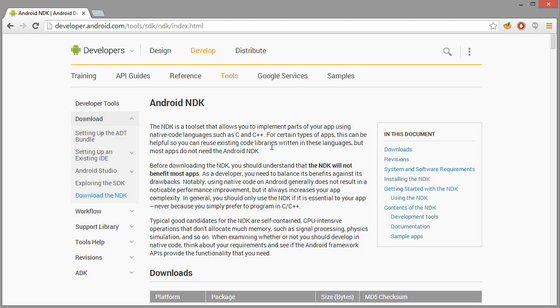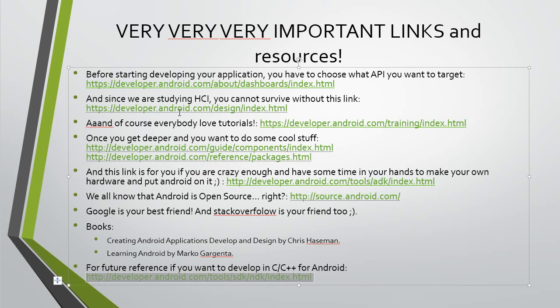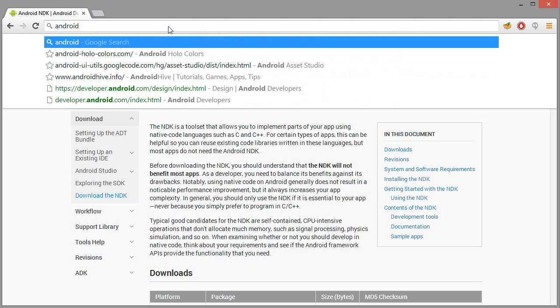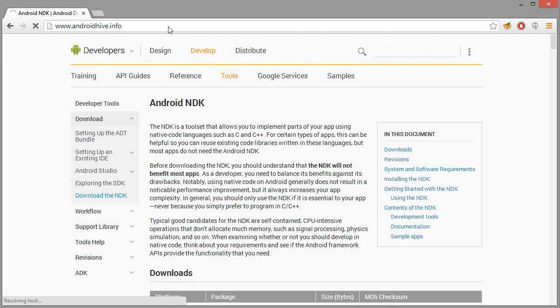All right, and of course, these are the official pages, which are quite interesting to see if you are developing for Android. There are many other websites and links to many tutorial web pages. For example, you have AndroidHive.info, and by the time of this recording it's still there, and it is a really great website. Let's hope that I actually get it somehow.